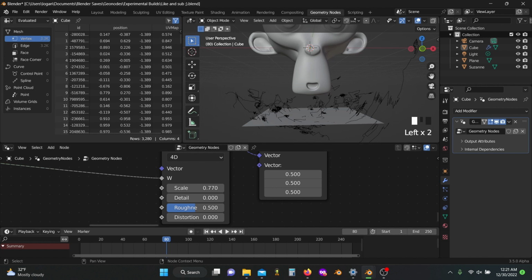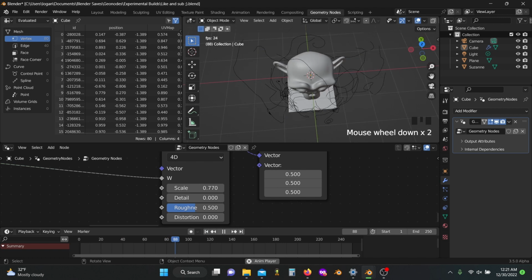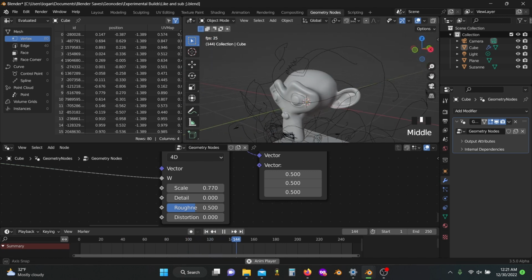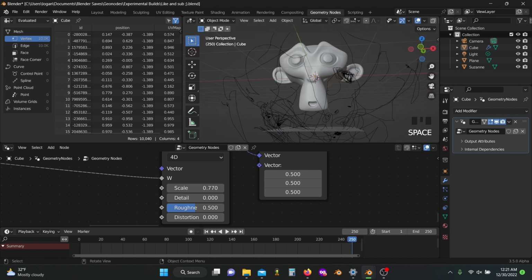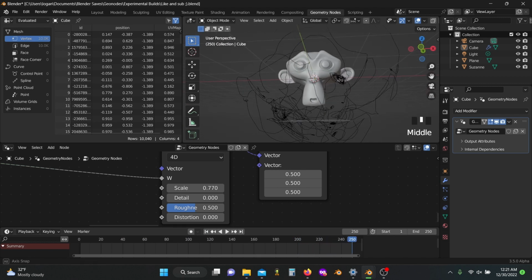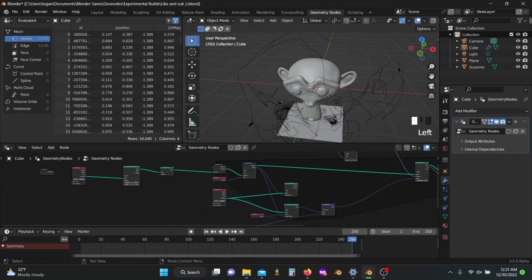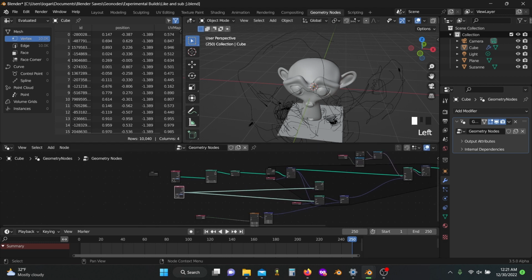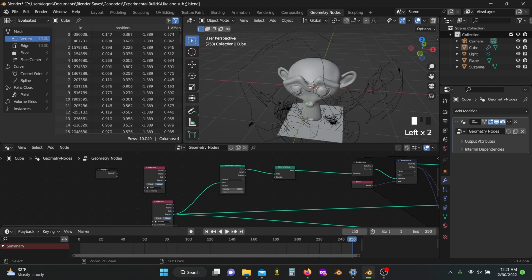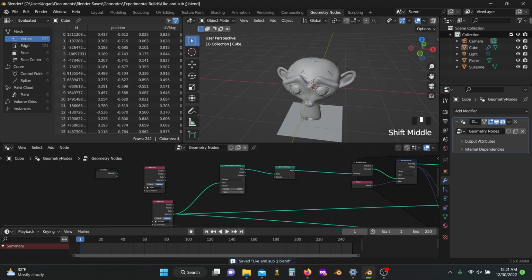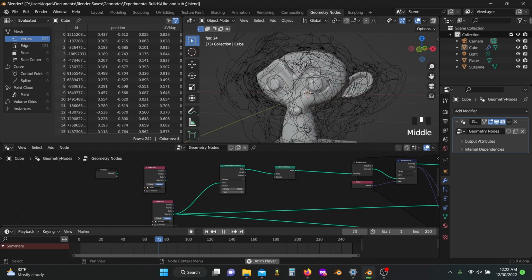I'll lower the detail as well so we get some smoother motion. Now you can see that while it is random, it's all just hovering around Suzanne, because, again, it's pretty far away, and so they're all just trying to stay at a constant distance from each face. So if I was to distribute my points on the Suzanne head by plugging this in here, you'll see they're still following the surface.